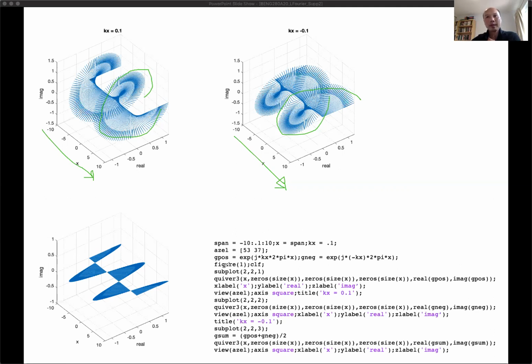You can play around with that if you'd like. That's one way to remember why the cosine has both positive frequency, which goes this way, and negative frequency, which goes this way. When we get to MR, we're going to see that this has real physical meaning. In MR, these phasors are actually going to correspond to the spins, the orientation of the spins in space. And so these are actual real implementations of the phasors in actual space.